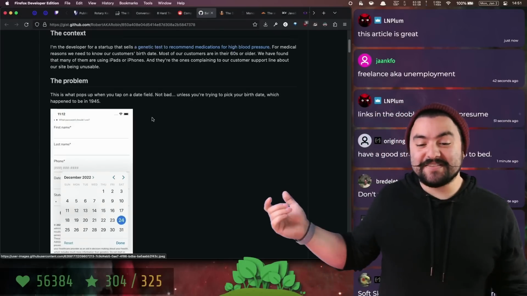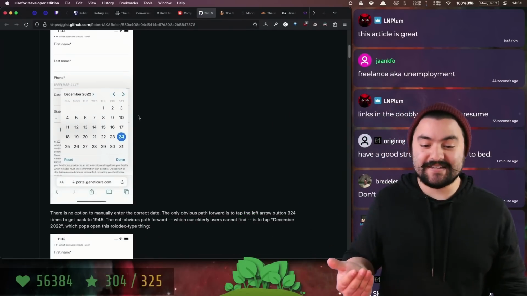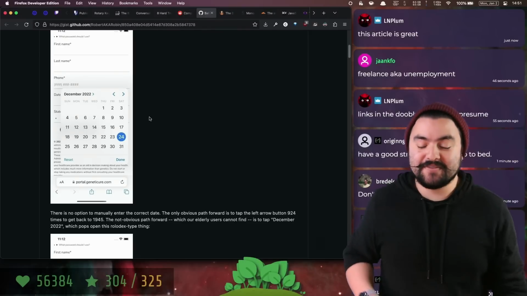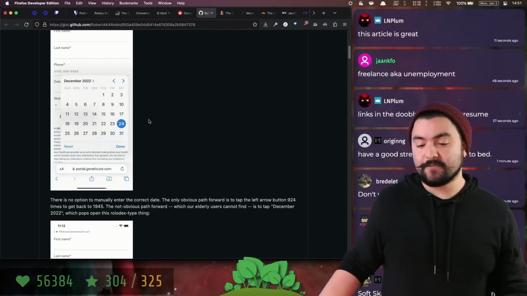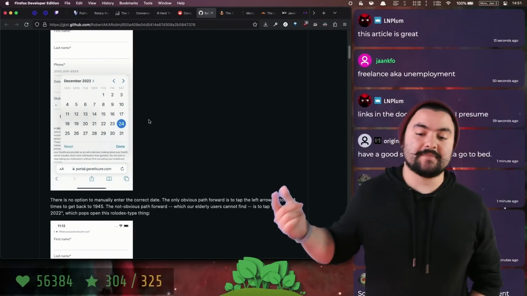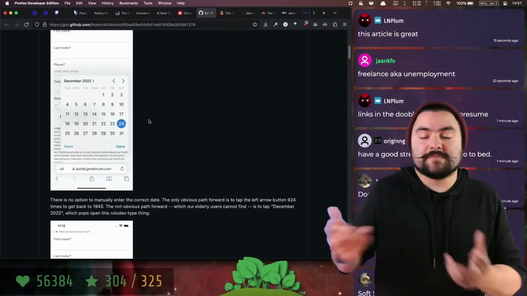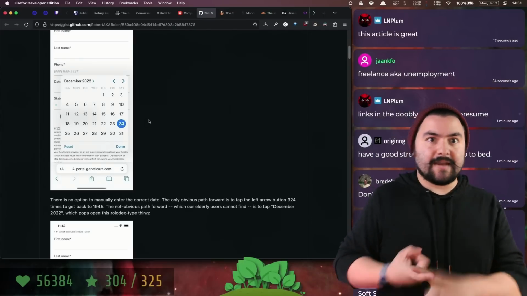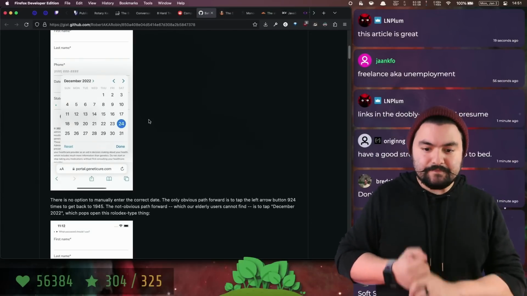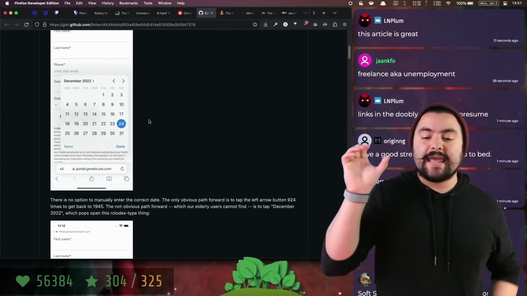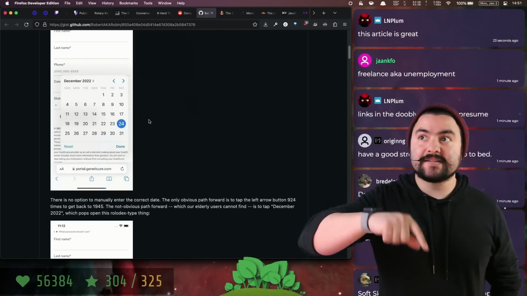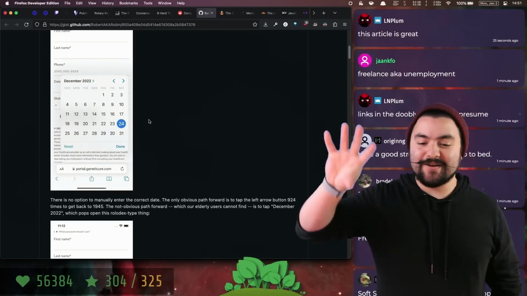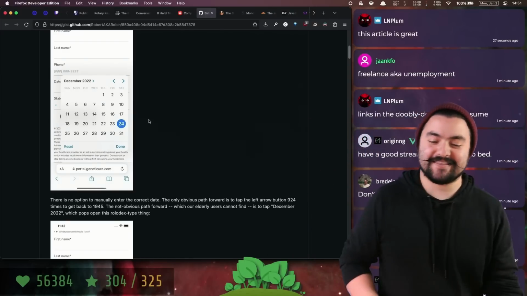What they were talking about in this article is how people would actually call into tech support because they're like, I don't know how to put my birthday in. And I completely identify with this. I think it's not only a Safari bug. I think not a bug, it's a usability issue. I think even on Android, even on Mac, you run into this where an input wants a date that's in the past, but you have to figure out how to use this date picker to get back to that former date.